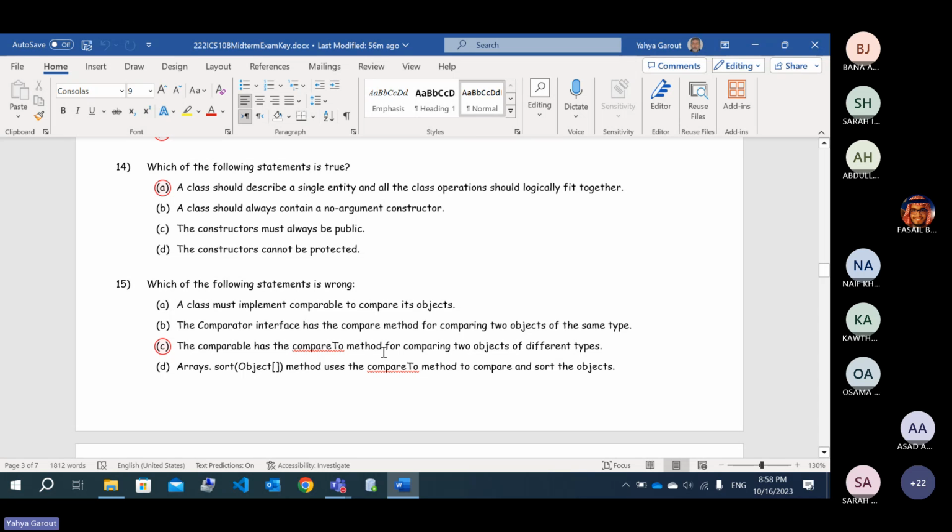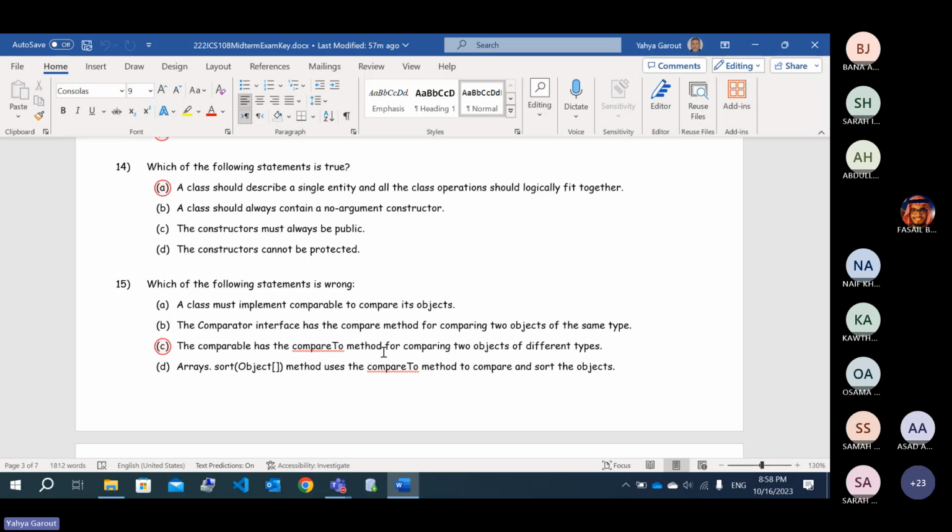Now question 15. Which of the following statements is wrong? A class must implement comparable to compare its objects. This is true. In order to compare objects, you must implement the comparable interface. The comparator interface has the compare method for comparing two objects of the same type. This is true. The comparable has the compare method for comparing two objects of different types.